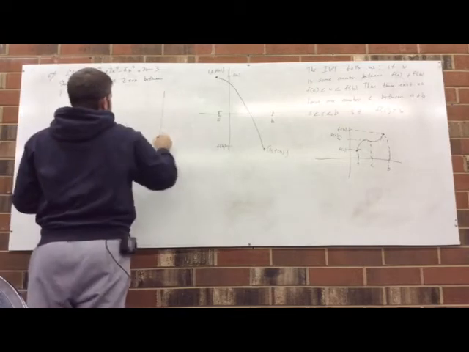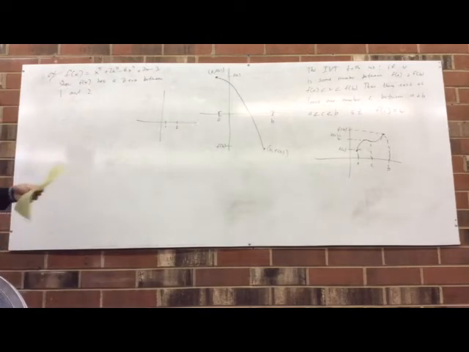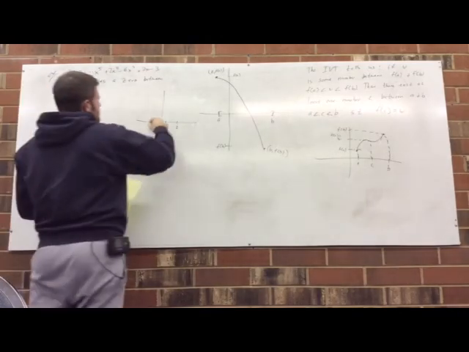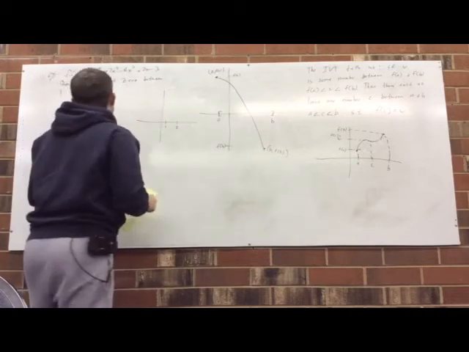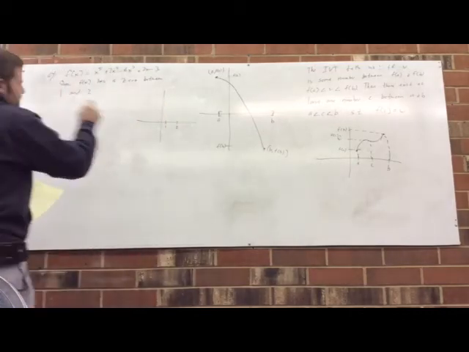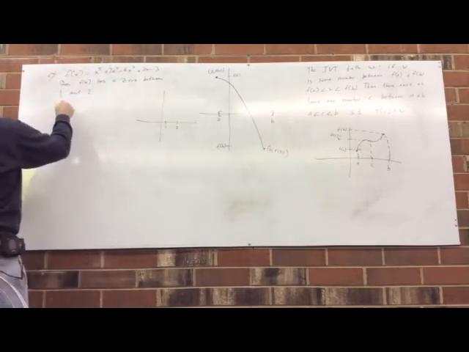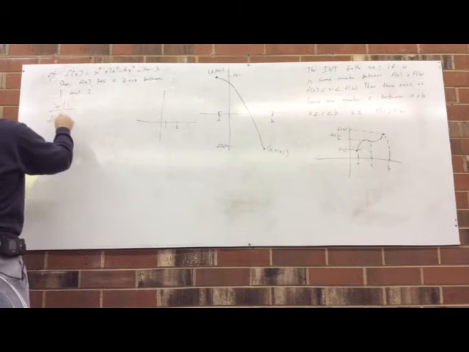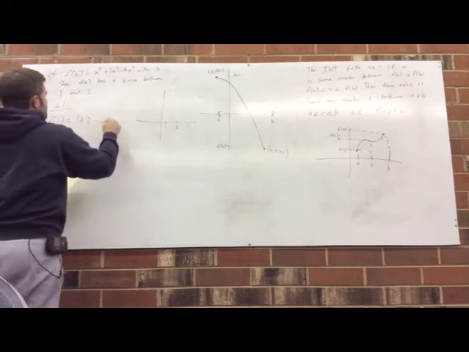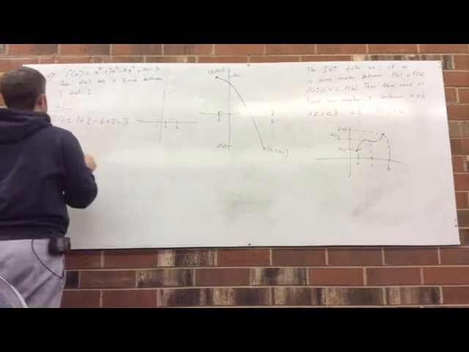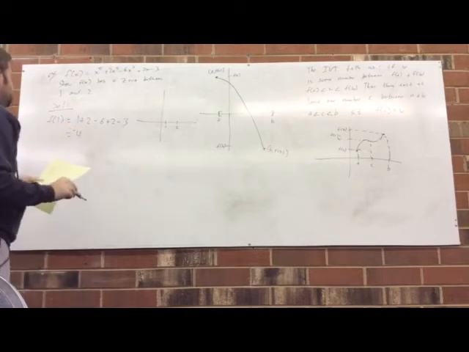So graphically, we don't know what this graph looks like, but we know we're looking between the values 1 and 2. What we want to show is that somewhere between here, there is a solution that causes this thing to cross the x-axis. All right. So here's our solution. f of 1, well, f of 1 is just 1 plus 2 minus 6 plus 2 minus 3, and I think that equals negative 4, sorry, if my math's correct.